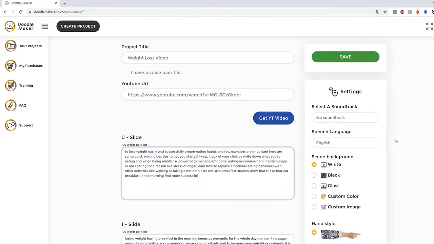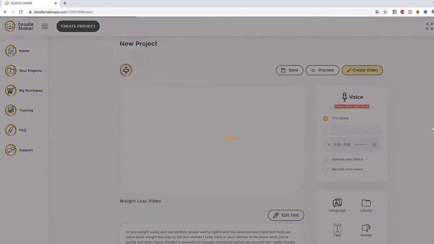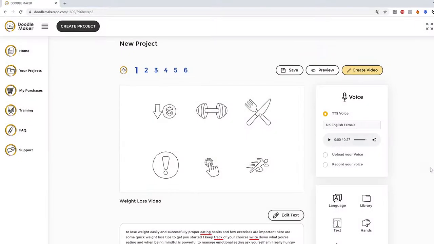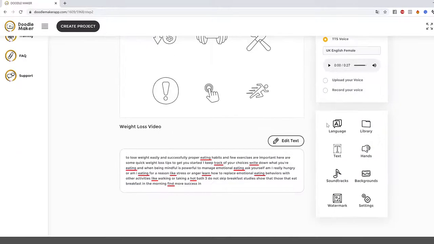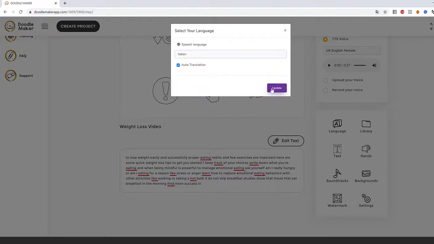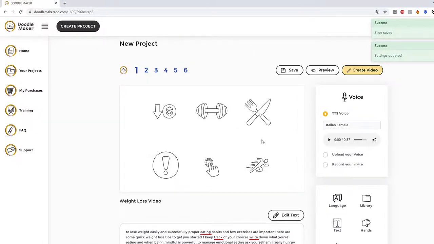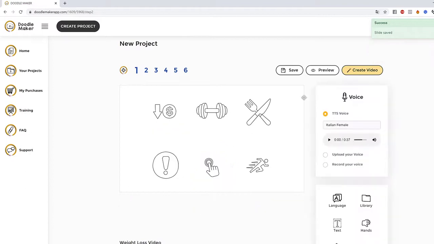And then the cool thing is, right, you can actually go into the next step. Let's click save, and then boom, it's gonna do our doodle video creation all over again, right? Create the slides for us, as you can see, and all that. And here's the best part, you can convert that language at this point as well. So now you go in there, and I want to change it over into, for example, let's see here, Italian. Let's click update, and then it's going to convert this into Italian, all this text, and keep those active so it's relevant to what you're trying to show.